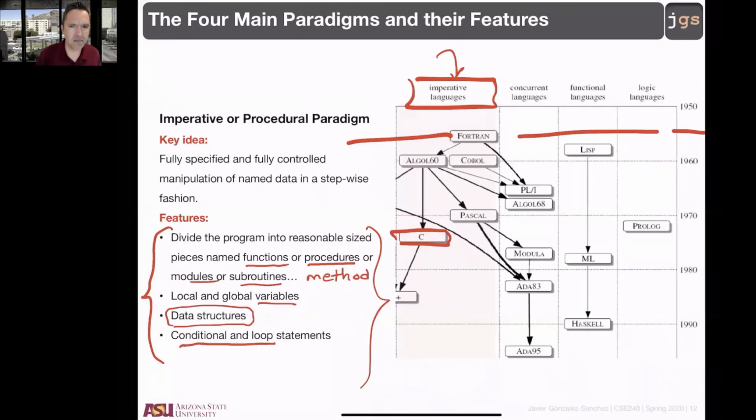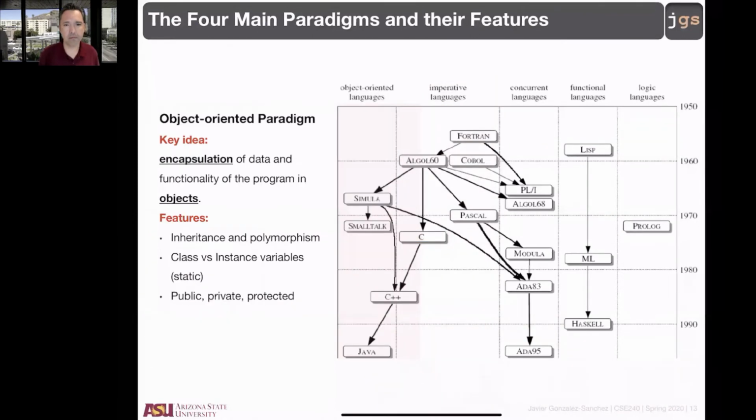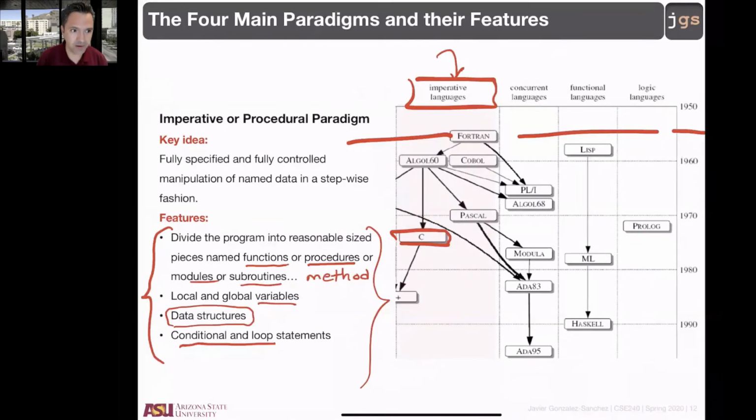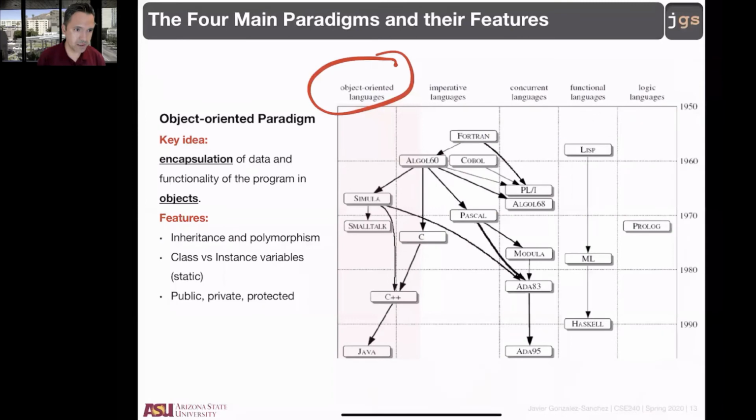Okay, that was easy. What about the others? Tell me, if we talk about object-oriented, what do you have in an object-oriented programming language that I did not mention here for the structural programming languages? What do you have in Java that I did not mention in the structural paradigm? I think it's pretty clear what I am not mentioning.